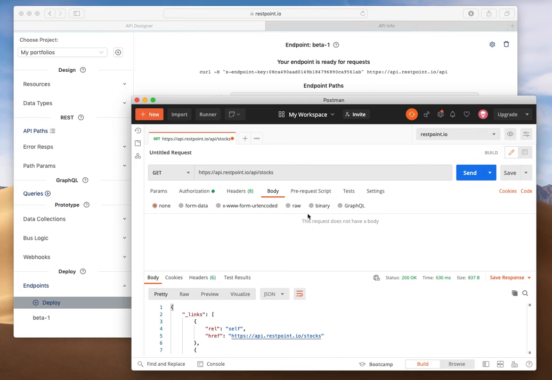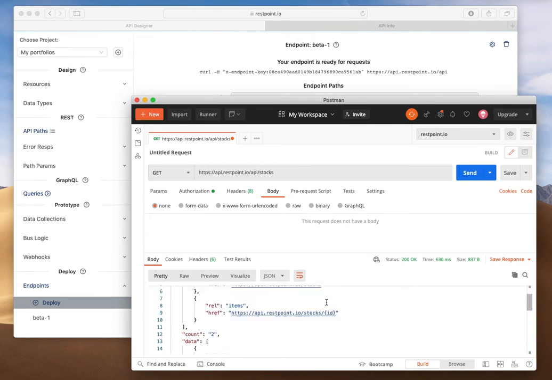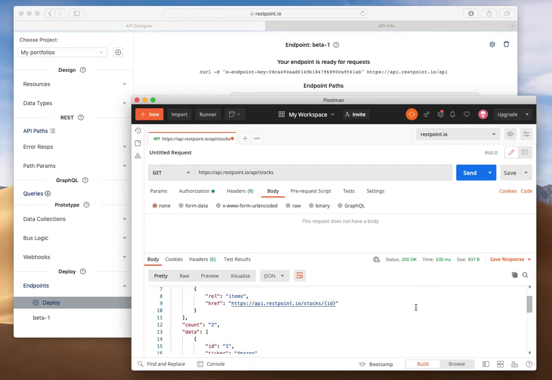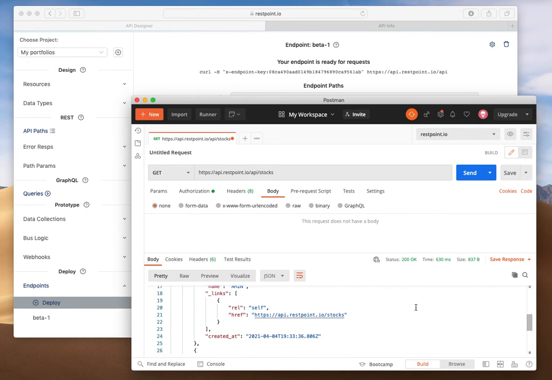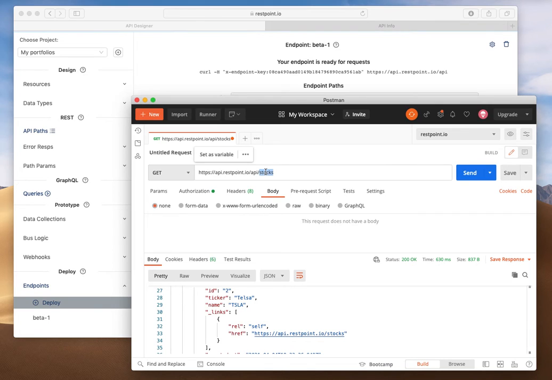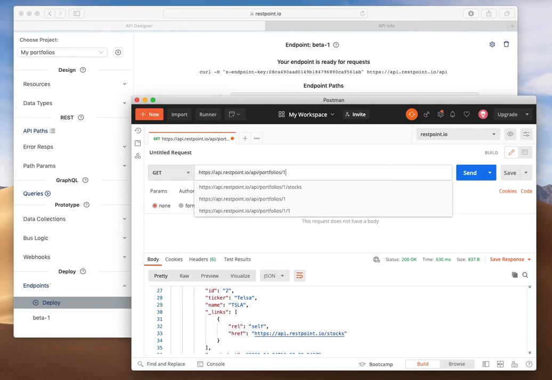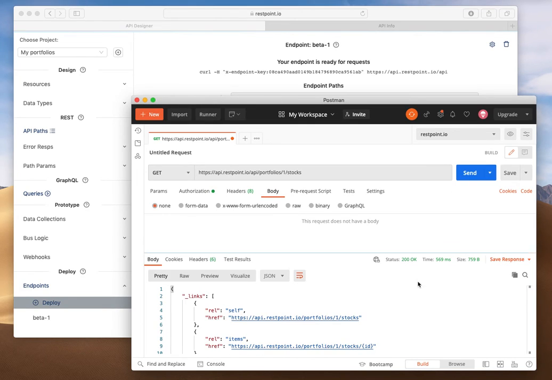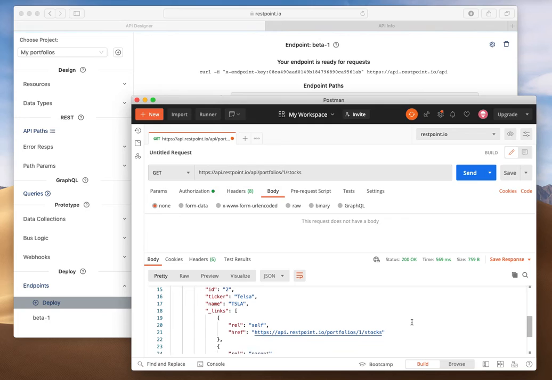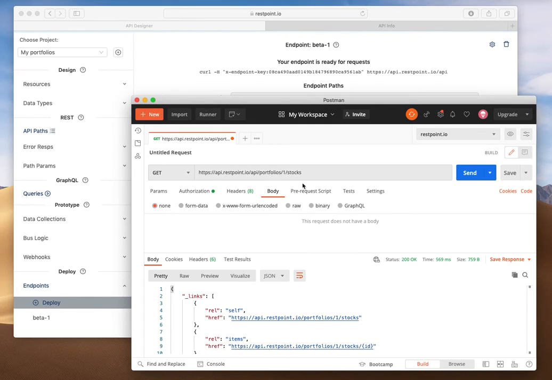And you'll see we have, let's expand this up a touch. You'll notice too that there's links automatically provided to give you a little view of what the links potentially would look like. There's your stocks here with Amazon. And if you recall, we had portfolios of 1/stocks. And you'll see there's Tesla we added in there. So I am free to go and start implementing API calls. This is a real API sitting out there.